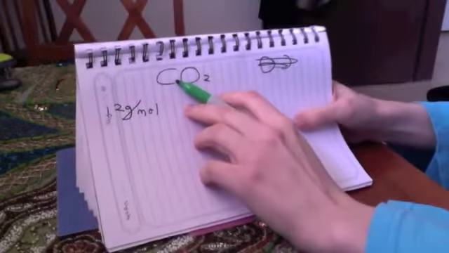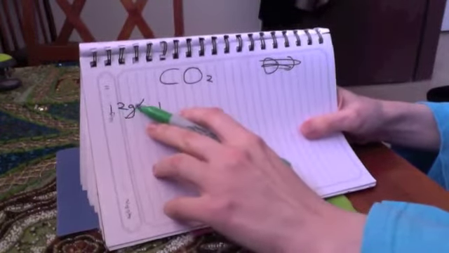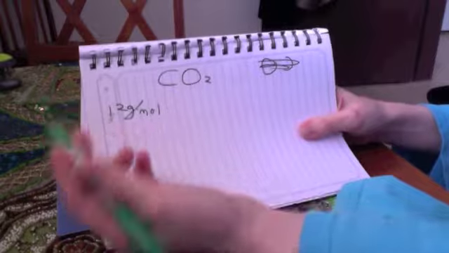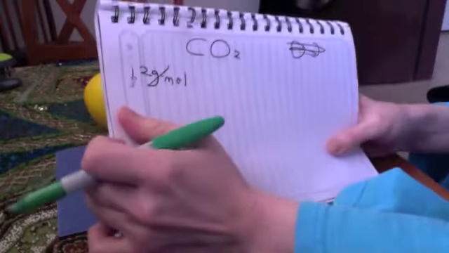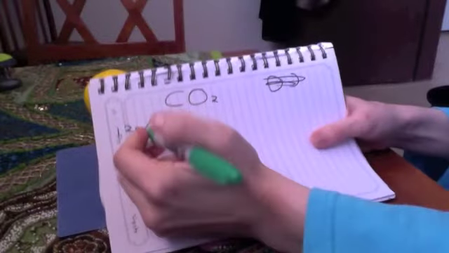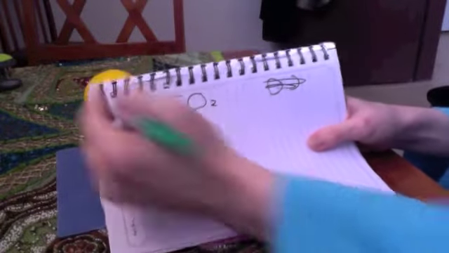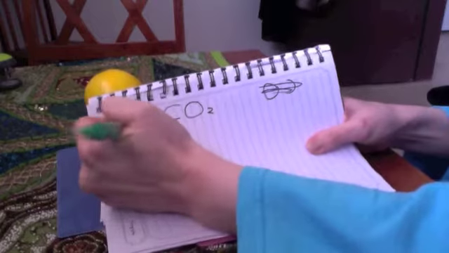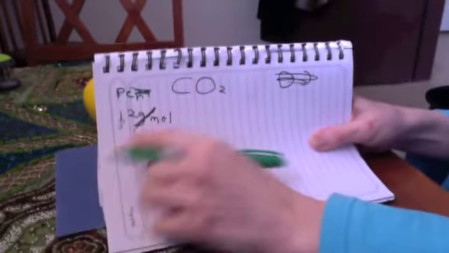Carbon, you look it up on the periodic table, you're going to see around 12 grams. Again, I'm rounding because I don't have the periodic table with me. If you wanted to be particular, you could write 12.01 grams or whatever. Per, that's what I say, the word per. Let me write it this way. Per is what I say, and I mean slash, I mean fraction, per mole.